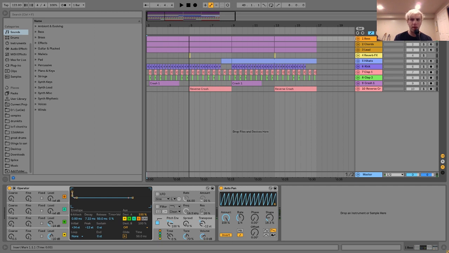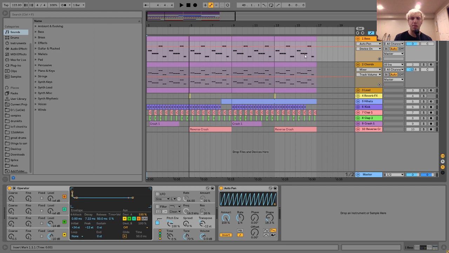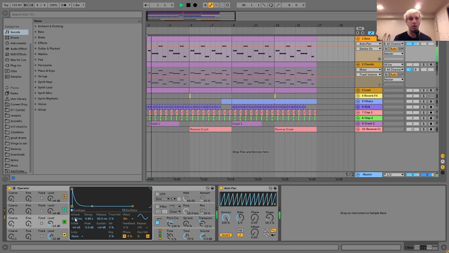So the bass is just playing these notes, which are the root notes of the chords, so pretty simple there. And it's a very simple FM deep house bass patch. Basically, what I have going on here is two sine waves in Operator, doing a little bit of FM. The first one is at 0.5 on the coarse pitch, and the second one is at 2 on the coarse pitch. And then I have this envelope set for both of them so that they're both quick and plucky.